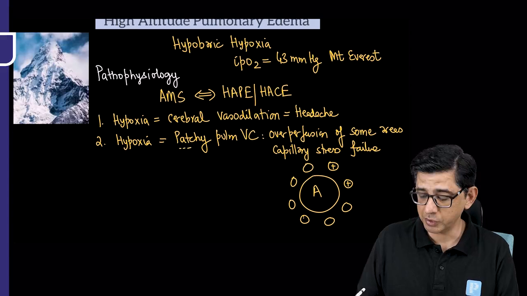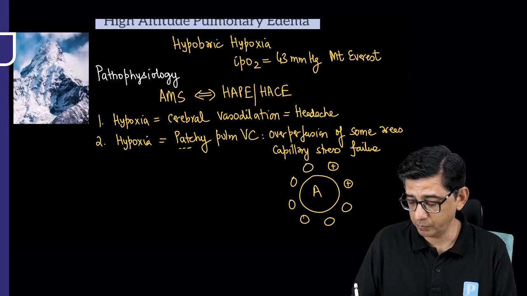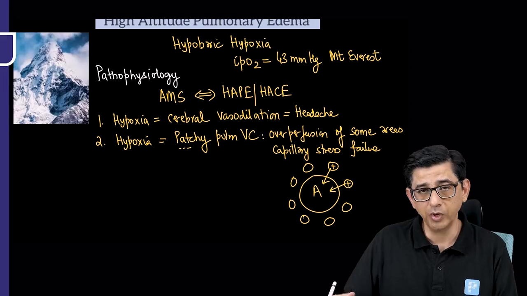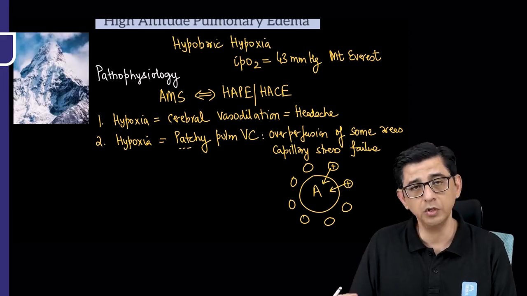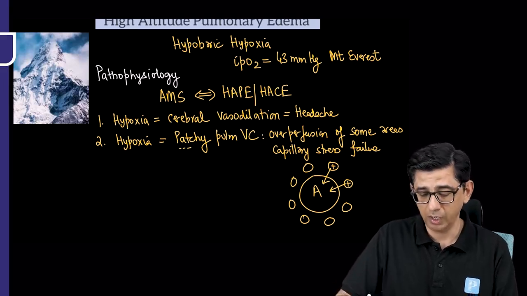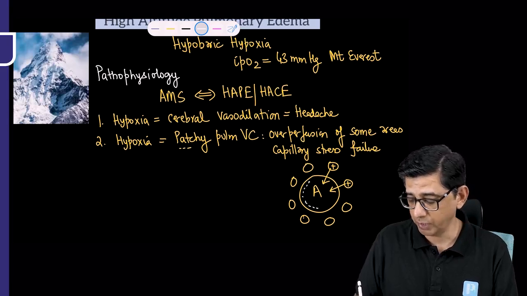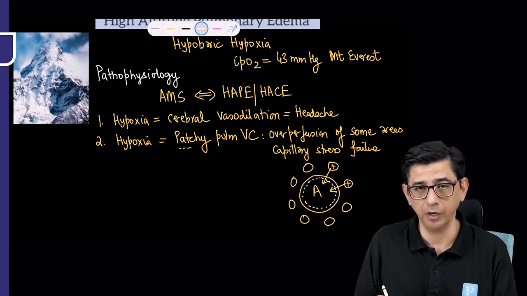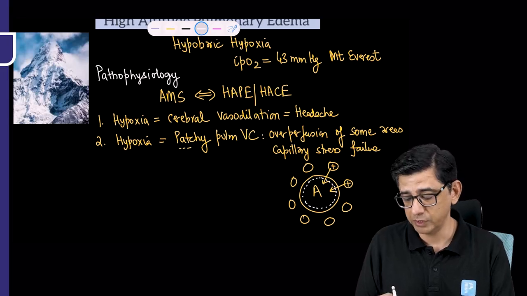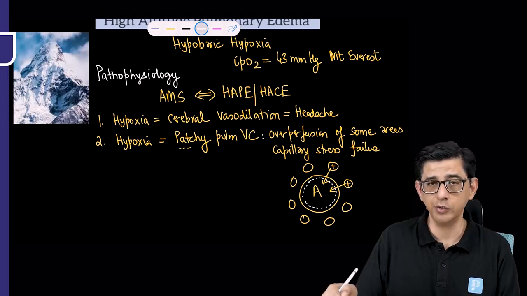Due to the increased pressure in these capillaries, there is a stress failure. I mean, the endothelial cells become leaky. And now what I'm trying to show here is that there is a transudation of fluid, there is extravasation of fluid outside from the pulmonary capillaries into the alveoli. And therefore, these patients will start developing wet lungs. And that is why we get pulmonary edema. That is why shortness of breath will start occurring. That is why crepitations in bilateral lung fields will start developing in these patients. What you can see here is capillary stress failure.